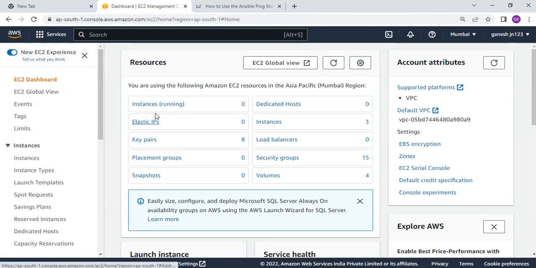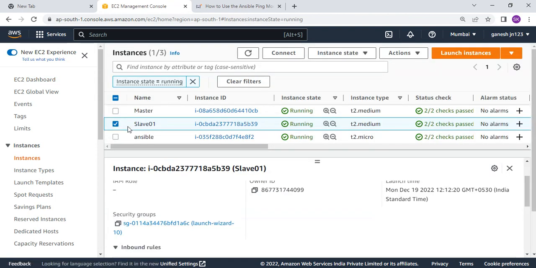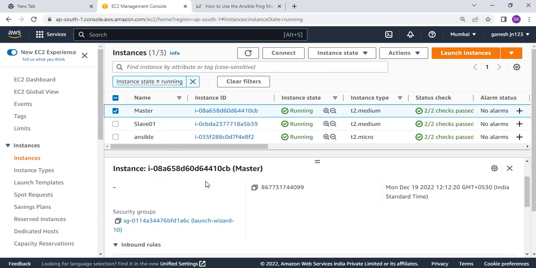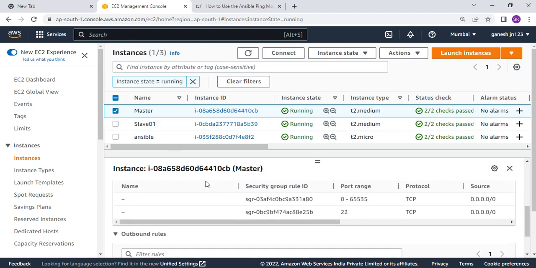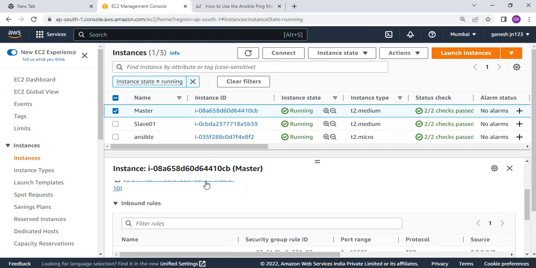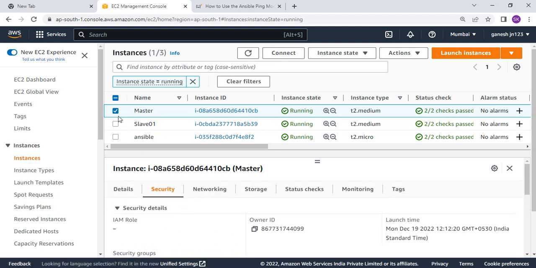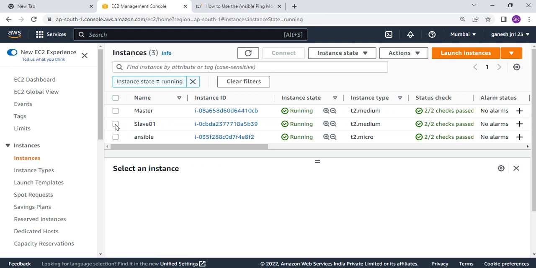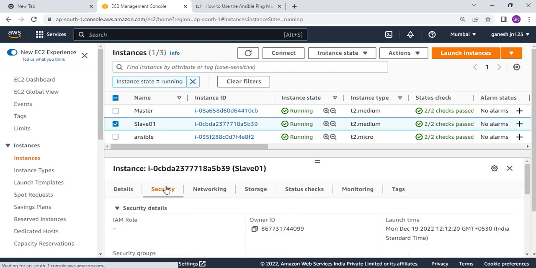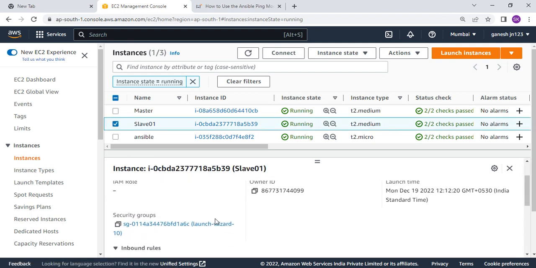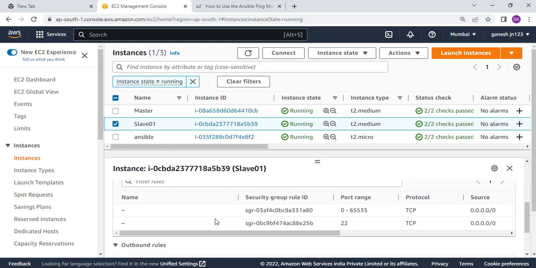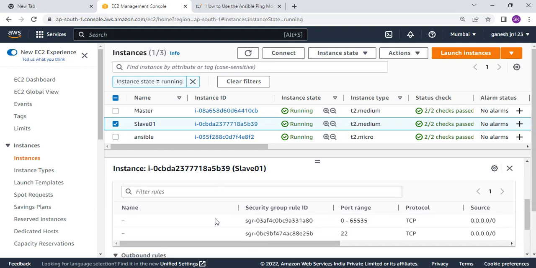Let me verify in both slave and master. Yeah, master is there, slave also there. Okay, fine. Let me check in the slave. Click on security. Yeah, in the slave also there. Okay, fine.